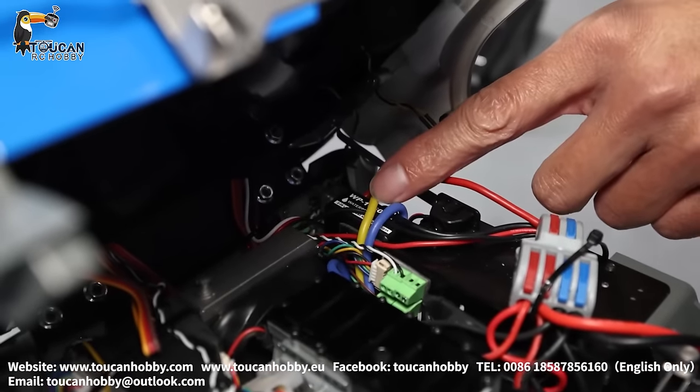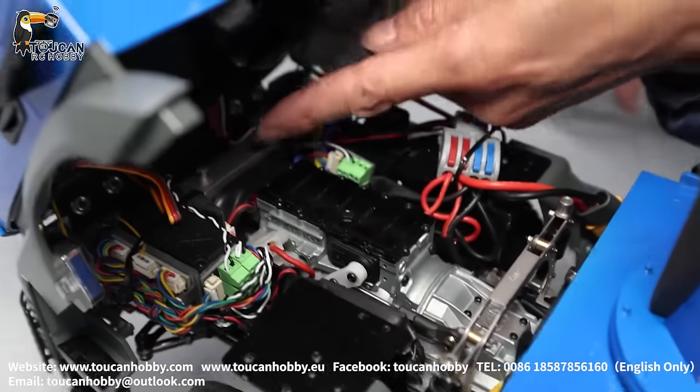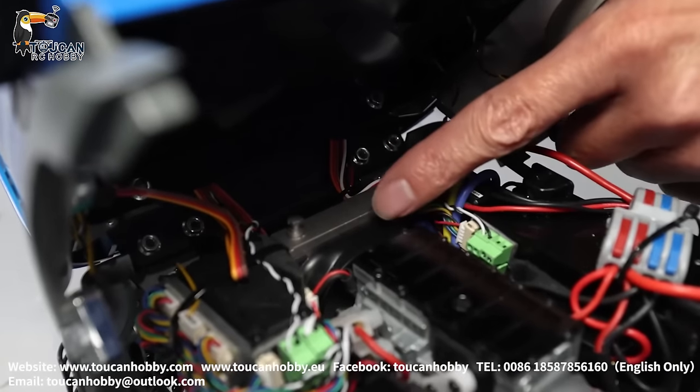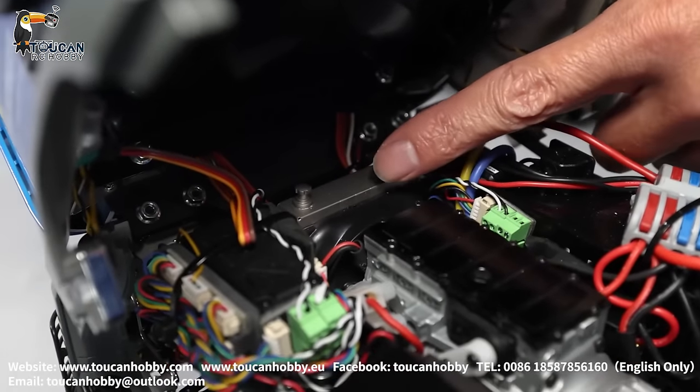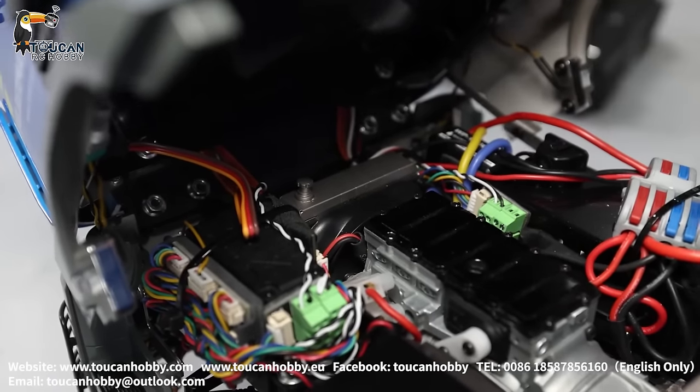This one is a brushed one. The pump ESC motor is a brushless one. Here we have the simulated rear cooling box. It has a rear fan. The box is a metal decoration. There is a motor fan inside, blowing air for cooling.